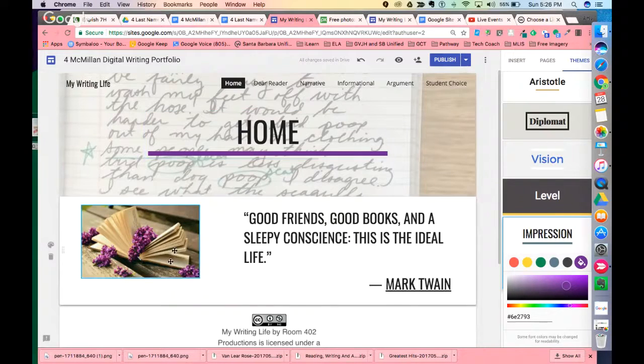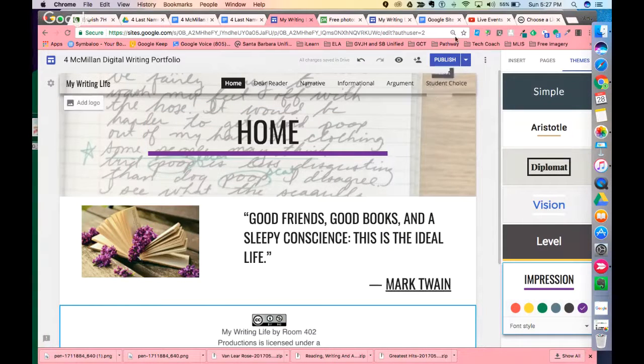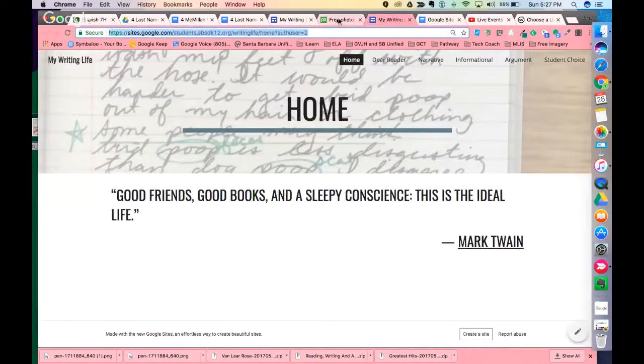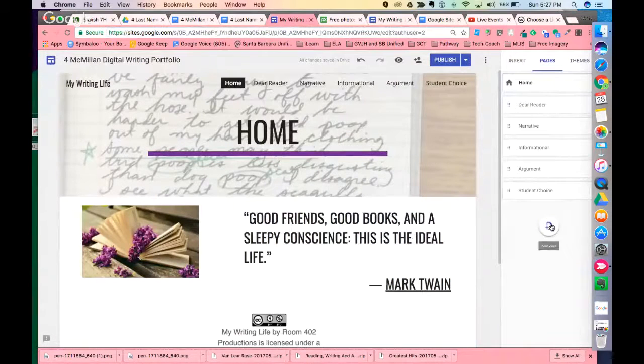So make sure you look at the colors and make sure that they go together. And now I have two images, and you can do that on all your pages if you have time. The other thing I wanted to mention was on the directions, it says you can add a dedication page and an about the author page if you have time. So that you just do, let me go over here. You press pages and you add those additional pages.